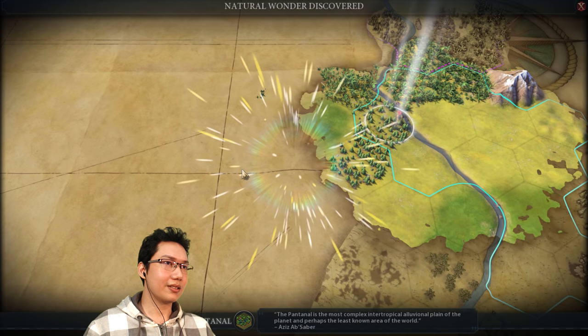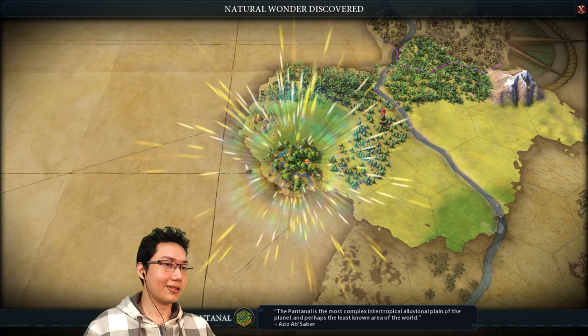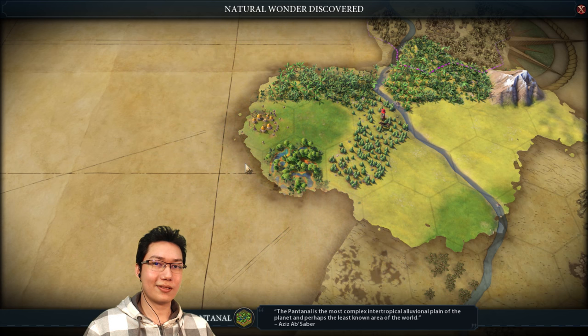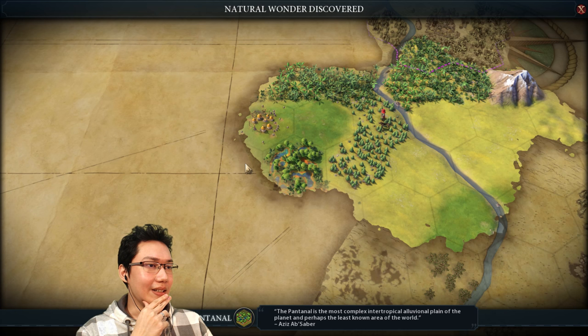The Pantanal is the most complex intertropical alluvial plain of the planet, and perhaps the least known area of the world. Yeah, so it feels so new and so old. Anyway, the Pantanal, intertropical alluvial plain of the planet, okay.